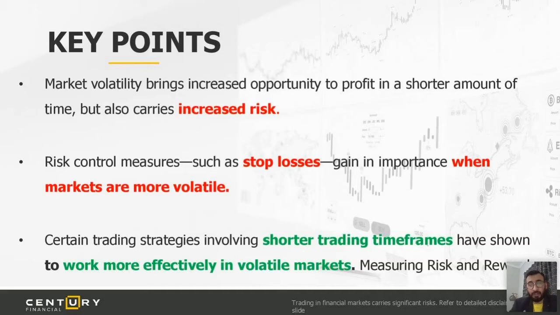Also, we have seen that certain short-term trading strategies in shorter time frames, looking at the 1 hour chart, 2 hour chart, 3 hour chart, can be more effective in volatile markets. When you're measuring risk and reward over a shorter duration, let's say I want to trade gold, I will see how much gold prices have moved hour on hour over the last 2 days. If in 1 hour gold moves this much, but over the whole day it moves this much, then there is a better chance of trading in a short-term market, because the range is pretty much confined. It's not too long, right?